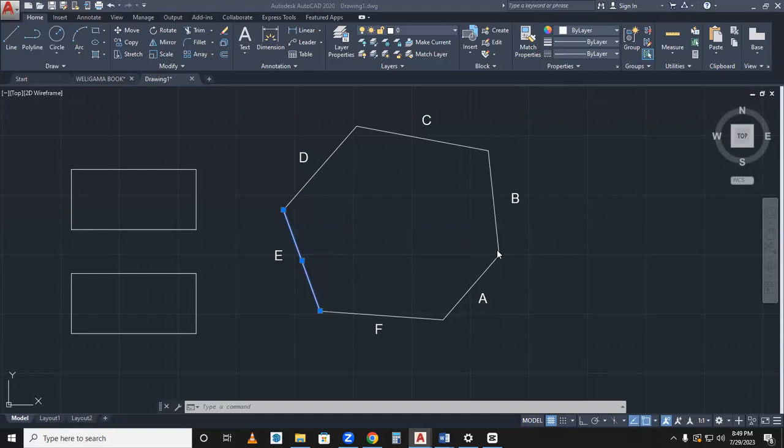Clear? What can we do by selecting a single line in a completed shape? We can give different properties, like we can increase the width, or we can thicken the line and show different properties.